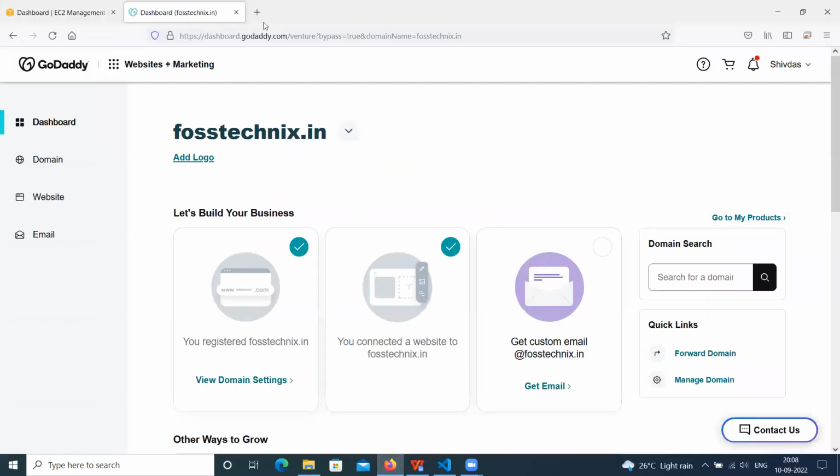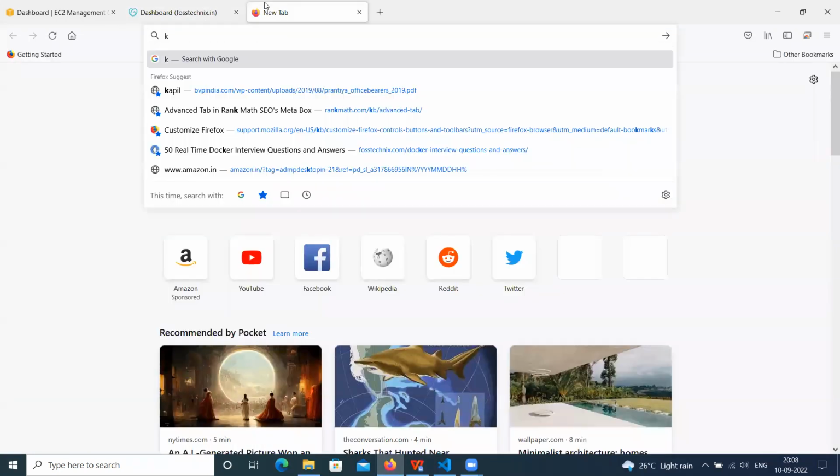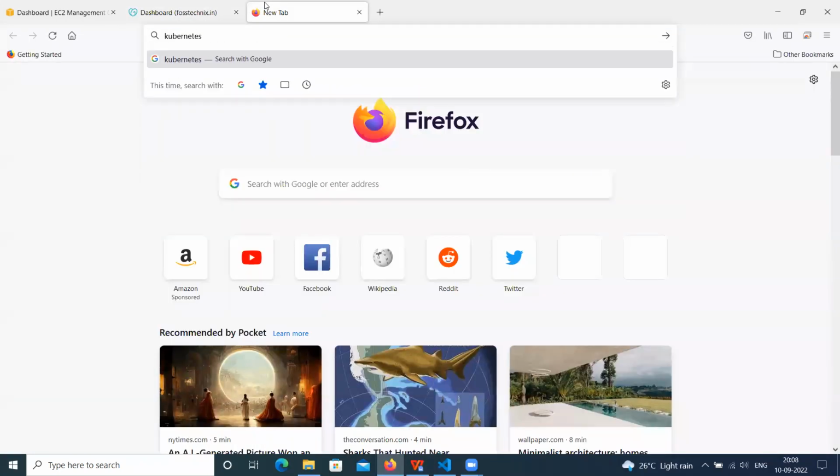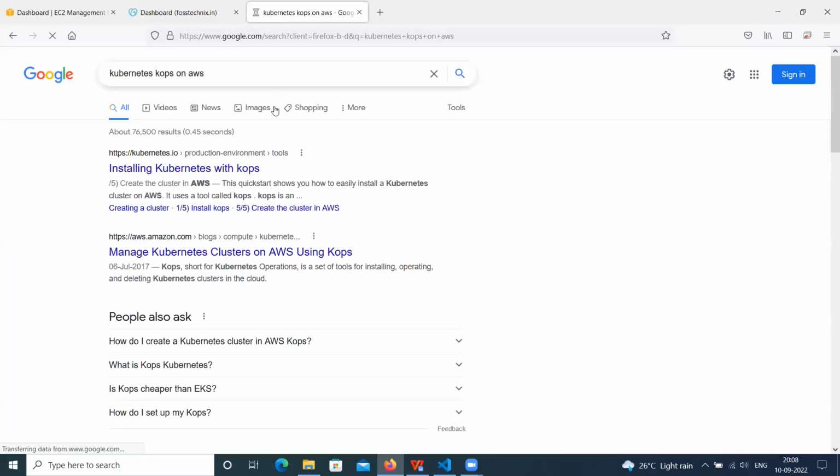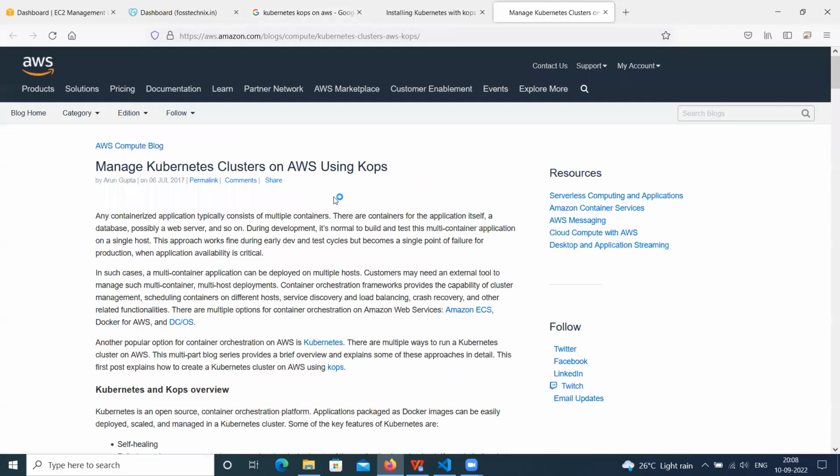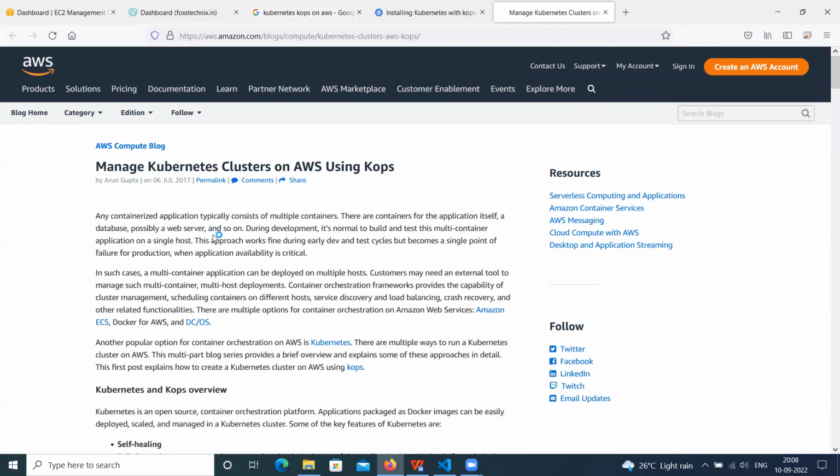If you go to the official AWS site, KOPS on AWS, you can go to both sites. Here we are going to use AWS.